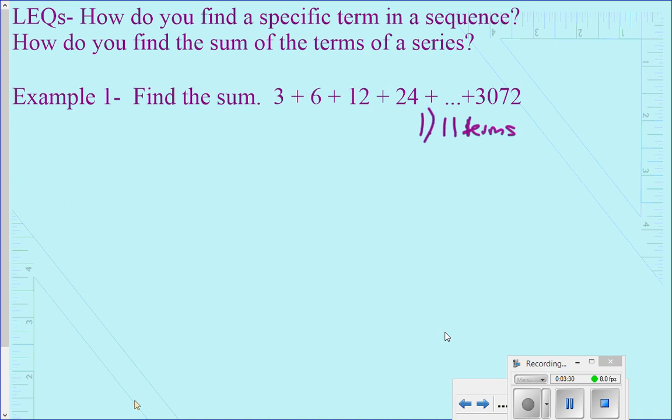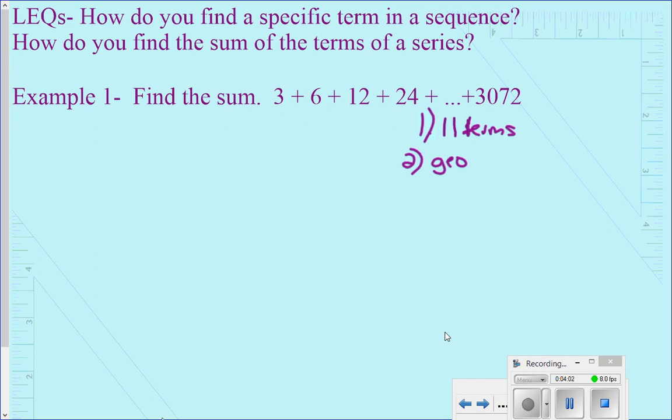Secondly, we're going to figure out what kind of series this is so that we use the appropriate formula. And remember, we've kind of already done that. We decided that in order to figure out the number of terms, we had to decide what kind of series it is, and we decided it's geometric. So I see that it's a geometric series, and I see that it's finite. It has an ending term rather than plus dot dot dot. So I know it's not infinite.